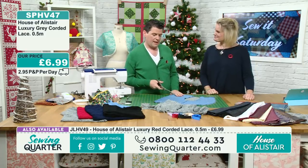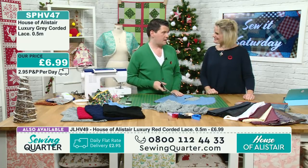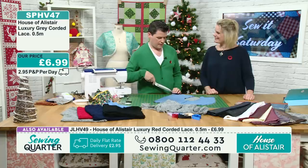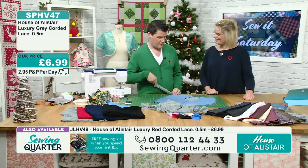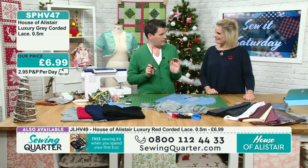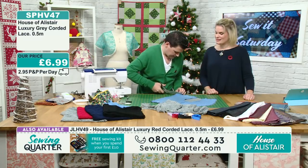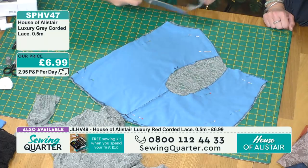And also, we'll come back and revisit this because there are other techniques we can show you, how to flare out, take in, add, say, for instance, a concealed... So if we were doing this in a solid fabric, we can do a concealed box pleat in the back to give it that little edge.